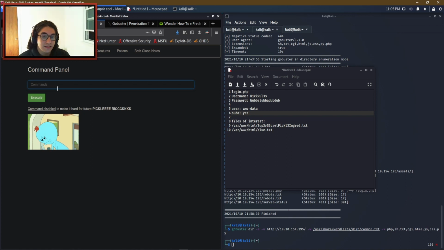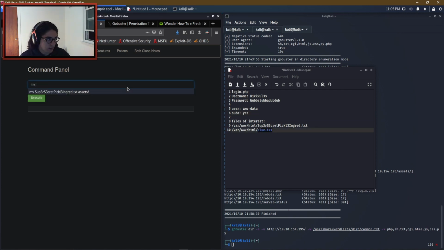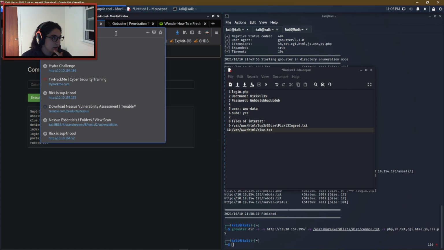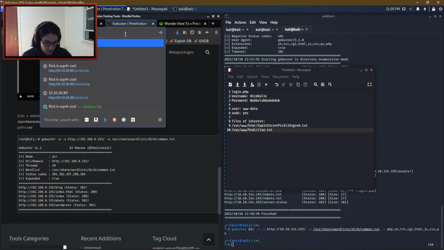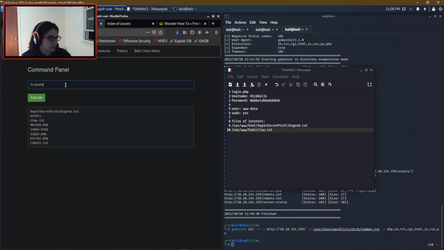So maybe we need to move this into the assets folder so that we can then access it in the assets folder. So let me go back to ls. Assets is a directory right there. So let's try to move this to assets. Okay, we don't see anything there. So let's try to do the exact same thing for clue.txt. And if we do an ls, they're not there. Well, let's open up this in a new tab and go to assets. Don't see that there. ls assets. Let's see if we can do that. Okay, we can.